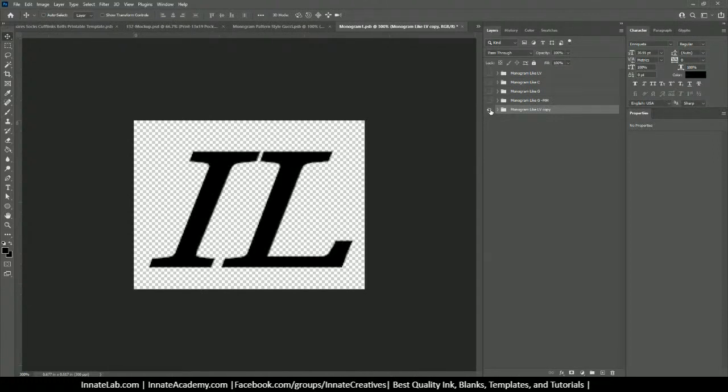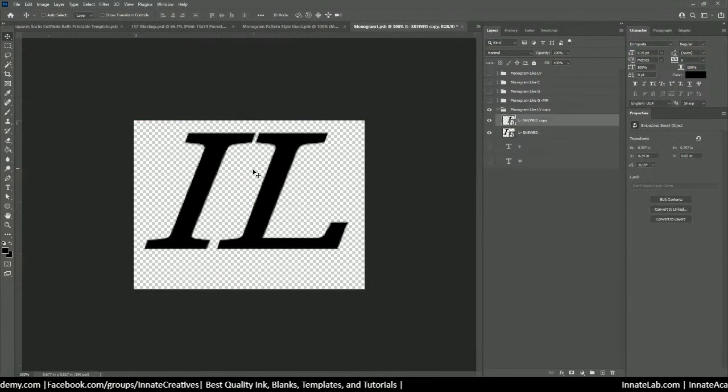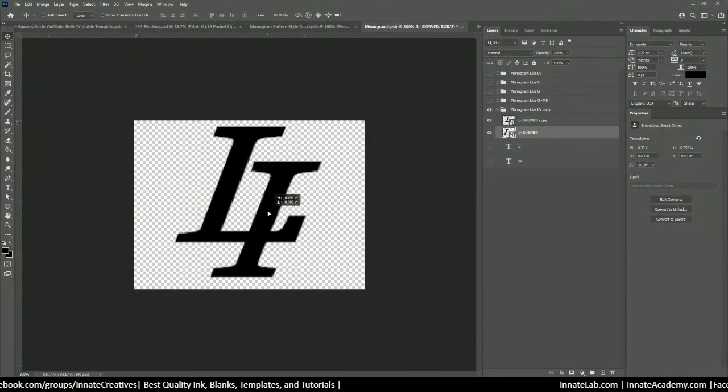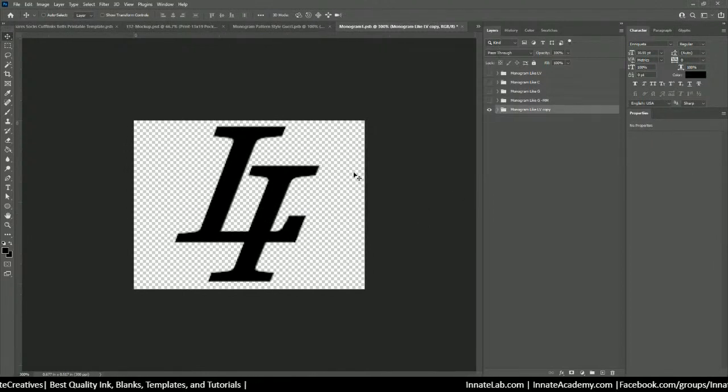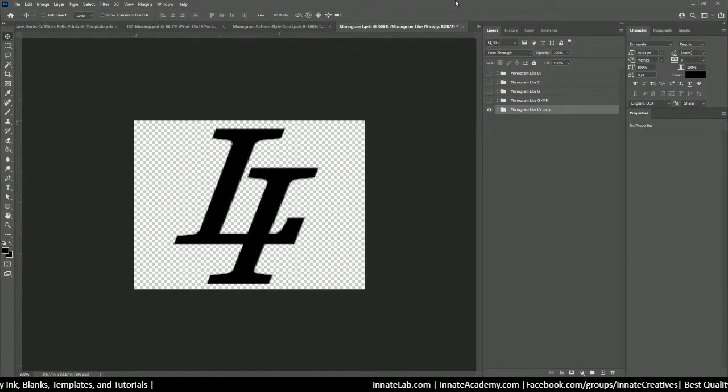And let me see what this Innate Lab looks like. And then maybe that's, I mean, it's a little plain. I could, you know, intersect them and stuff. Let's see how it looks intersected. There you go. Hey! So that's my new little logo. Not really, but you know, it has a little flair to it. So let's leave this be.